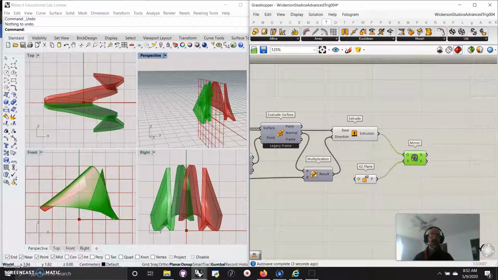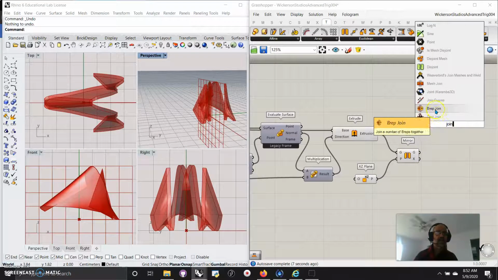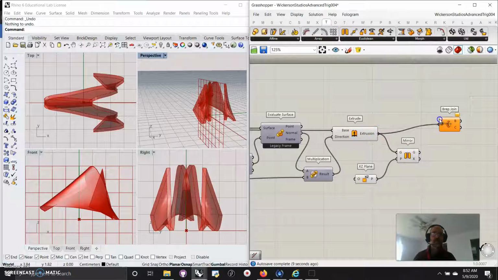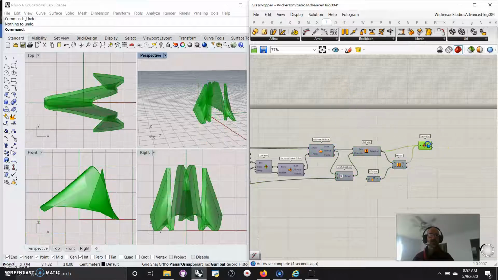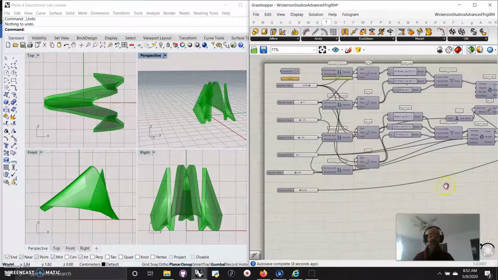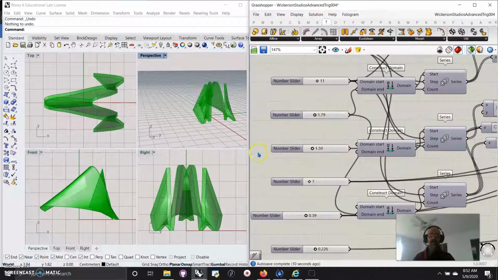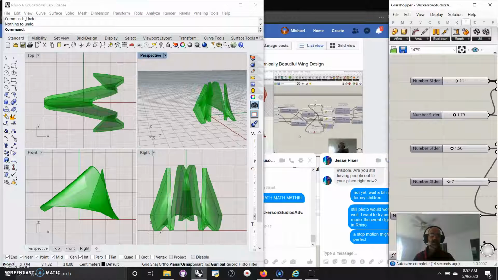So I've got something to play with, and then I can pull in a join brep as long as it's kind of coming together. I could grab my extruded form, and I could grab with shift my other one. And with that, I could, not delete, just take the preview off, and now I've got something that I can actually look at. And that gets to be a pretty interesting, fun toy. I'm going to shrink it down. You're going to see what happens, and we'll bake it at different iterations.